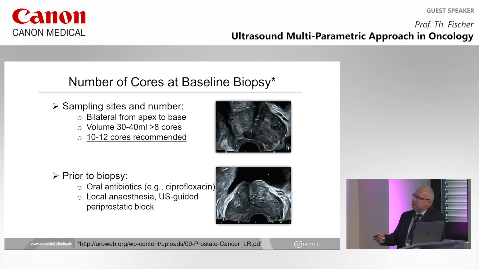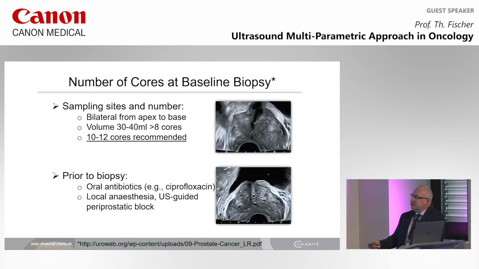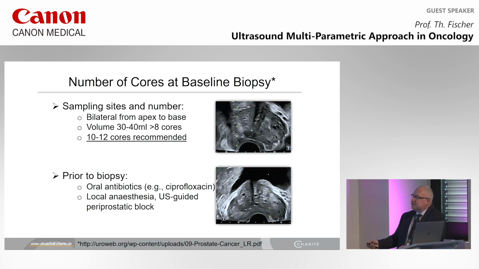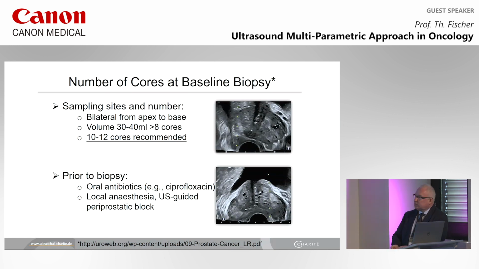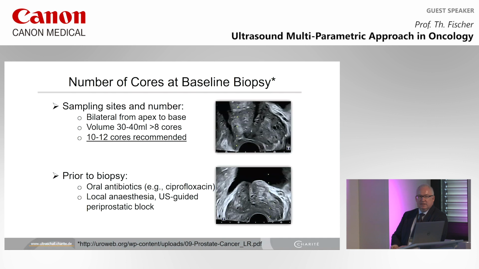So far, we have to do a 10 to 12 core sampling if we have a clear suspicion for prostate cancer. And how it works in our department, normally we do oral antibiotics before, then we use local anesthesia, like in that example, and the next step is to do this randomized, or so-called randomized, biopsy, 10 up to 12 core sampling for each patient. Of course, this is painful and, in my opinion, not the best strategy.